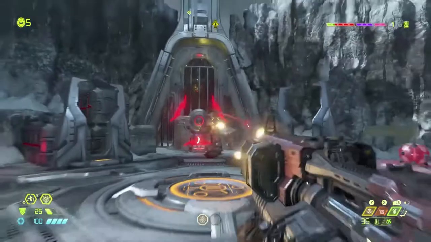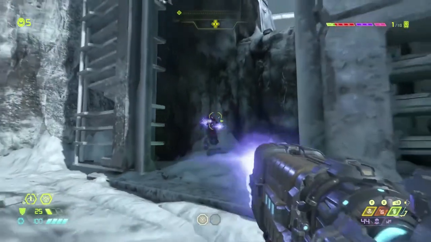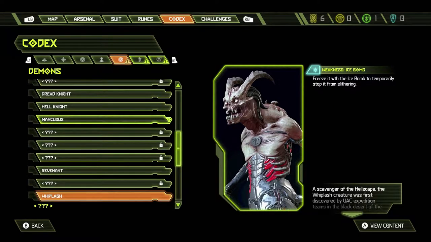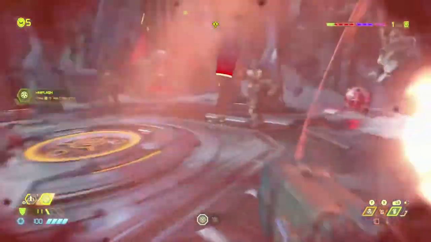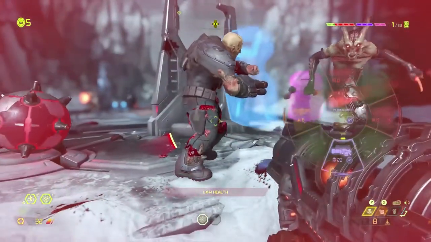Ooh, whoa, what are you? Snake? Snick. It's a snick. You slither all over the ground. Whiplash. Ooh, so its weakness is ice. Alright, you wanna read about it? There you go. Okay.